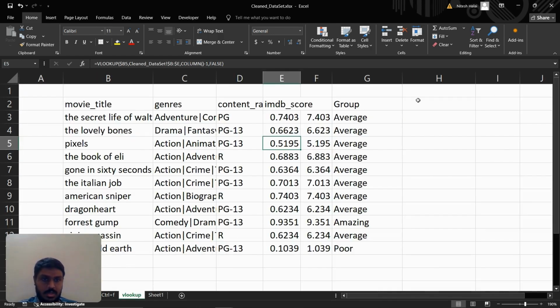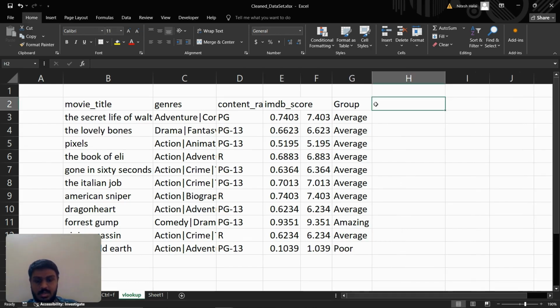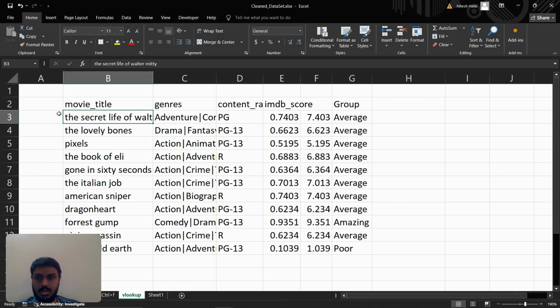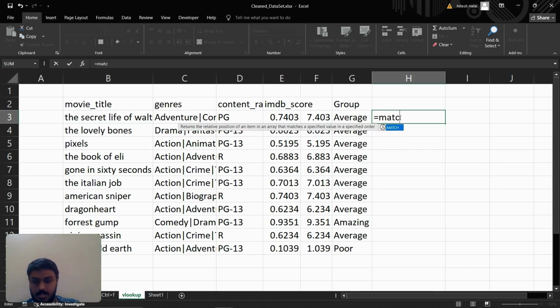So I'm going to create a separate video on match and index. But what the formula essentially does is match returns the position of the lookup value in a certain array, and then index. So let me just start with match. So match returns the position of the lookup value.